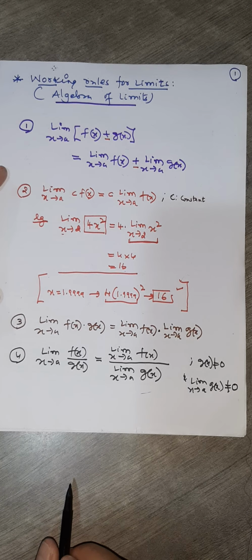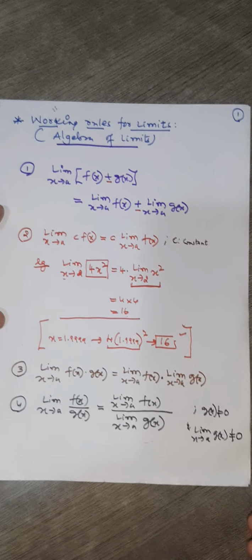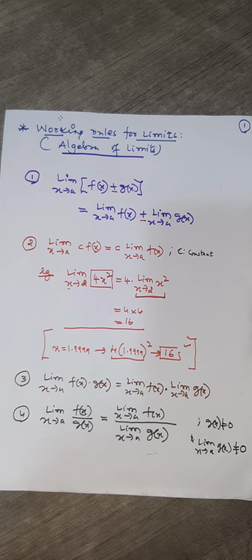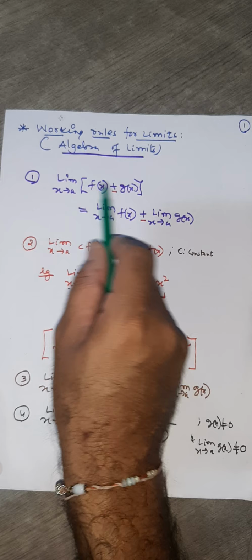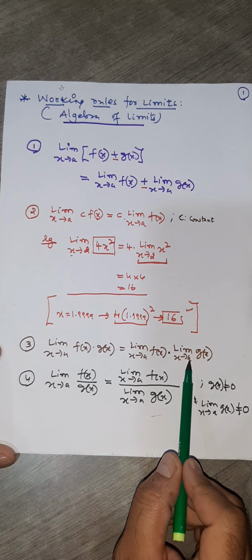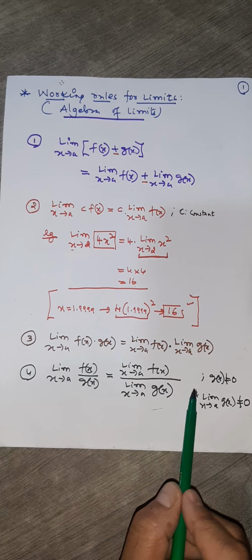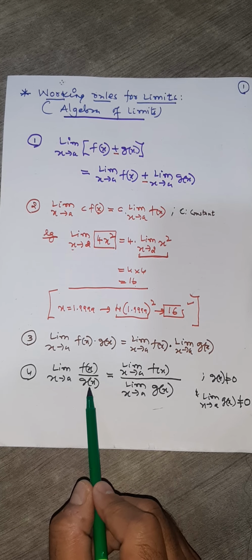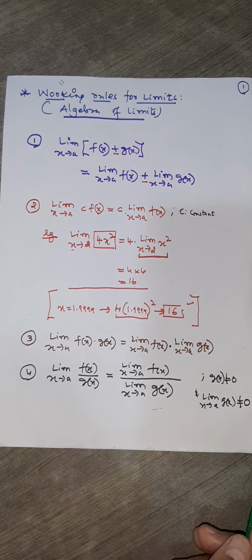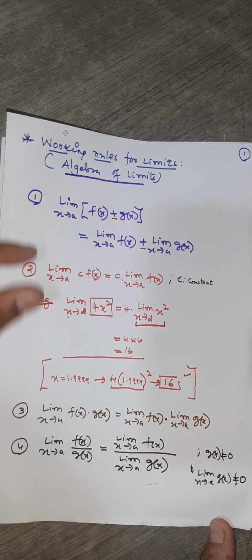Fine. So these are the 4 standard working rules, which is also called the algebra of limits. What it says is very simple. You don't have to memorize anything, just remember this. If you have plus or minus, you can take the limit inside. If you have a constant, you can take it outside. If you have a product, again individually you can apply the limits. If you have division, again you can apply individually. Fine. And here it is important that the denominator should be non-zero, and the limit answer which comes should also be non-zero. These are the standard rules for the algebra of limits, also called the working rules of the limits.